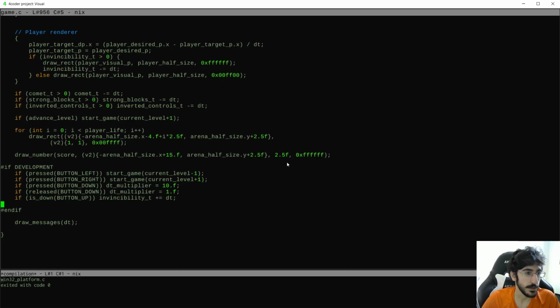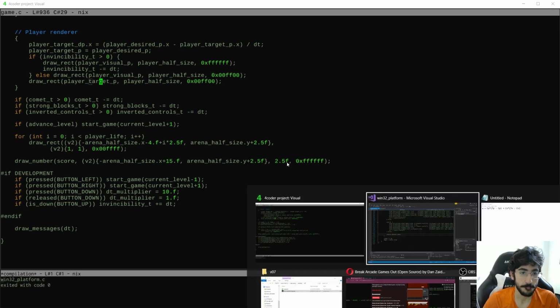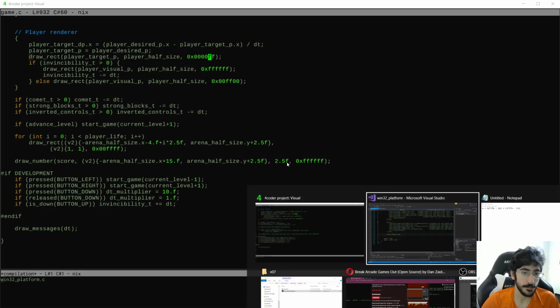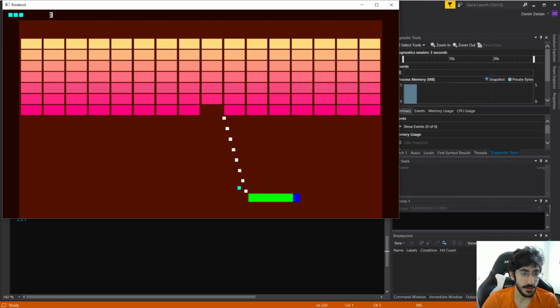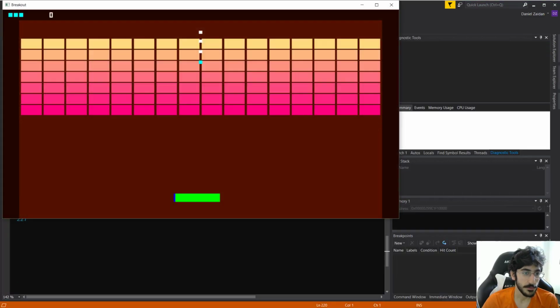You know what? In the draw player renderer, I'm going to draw the player target P. Same thing we did. I'm gonna do that, just so we can tweak this value again. Yeah. See, this delay, we don't want that. So, spring. Let's make this guy like really stronger. So, this pretty much should be stuck.